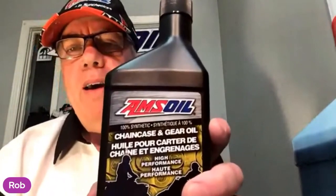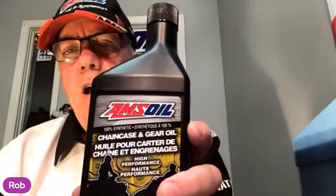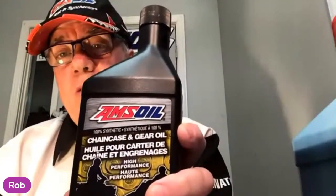It makes a big difference by having a lubricant that still flows in cold weather for protection. And in the wintertime, the only way that chain case oil will thin out and perform the way it's supposed to is by the chain building up friction, heat, drag, which is wear and tear. You don't want that. You want a lubricant that will pour in the cold weather, give you more performance, more horsepower, just like all our other products do. And you change it once a year.